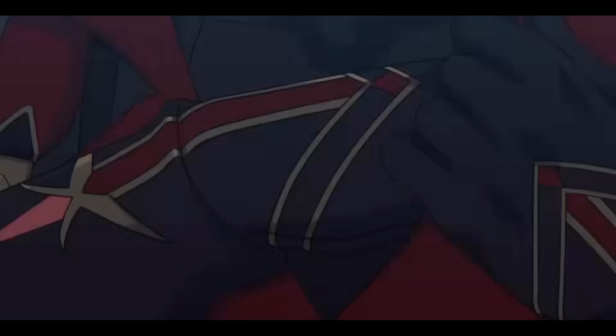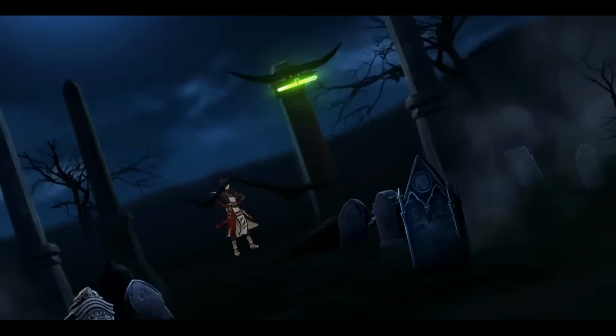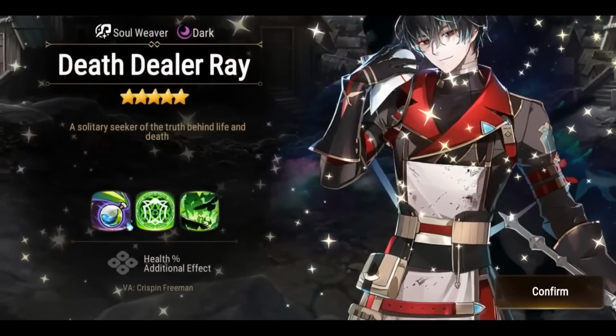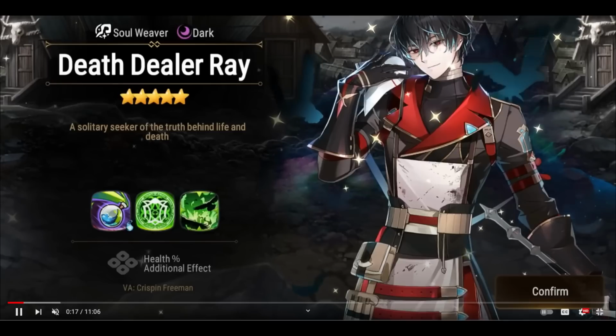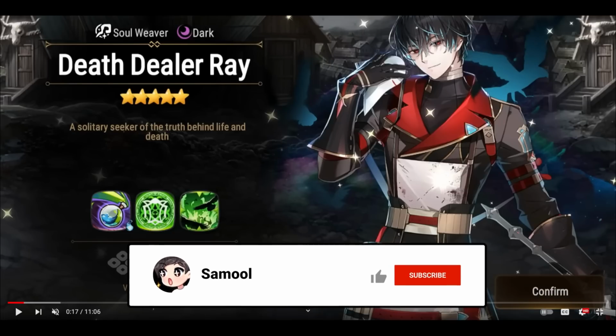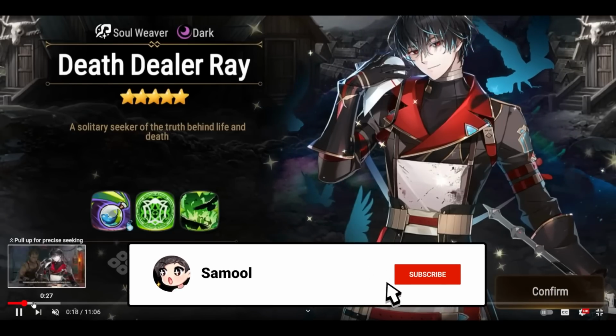Today we're going to be talking about Moonlight Ray, the new ML5 star coming to Epic 7. His animations look pretty cool and his kit looks pretty unique. He is a dark Soul Weaver, so he's still retaining the Soul Weaver class. You're also going to see that, unlike most Moonlight 5 stars, he actually doesn't have a passive in his S2. You're going to see that it is going to be an active ability.